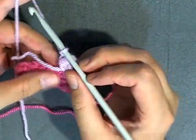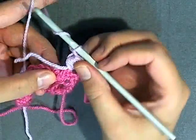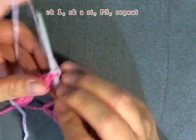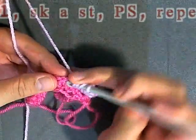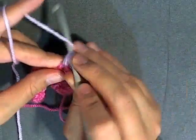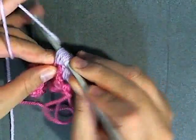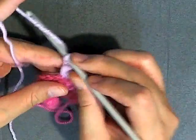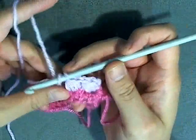Now we're going to want to skip a stitch, go into the next. So yarn over. I'm going to be working over my tail here. Pull up a loop. Then you want to yarn over, pull up a loop, five on your hook, yarn over, pull up a loop, seven, pull through all seven loops and chain one. Again, skip a stitch, go into the next, and I'll show you this one in slow motion.